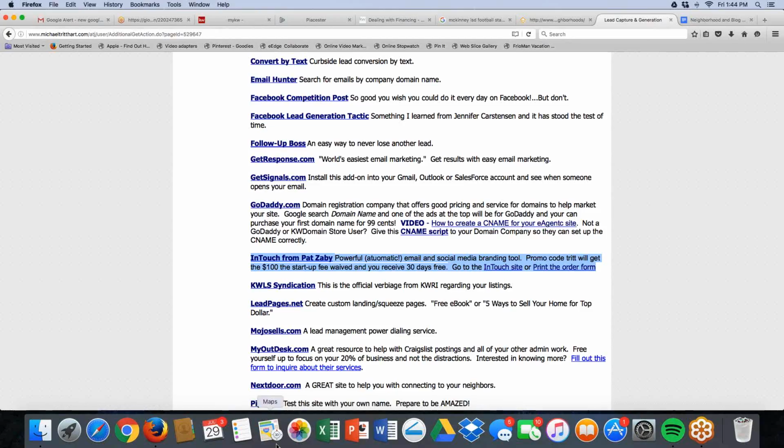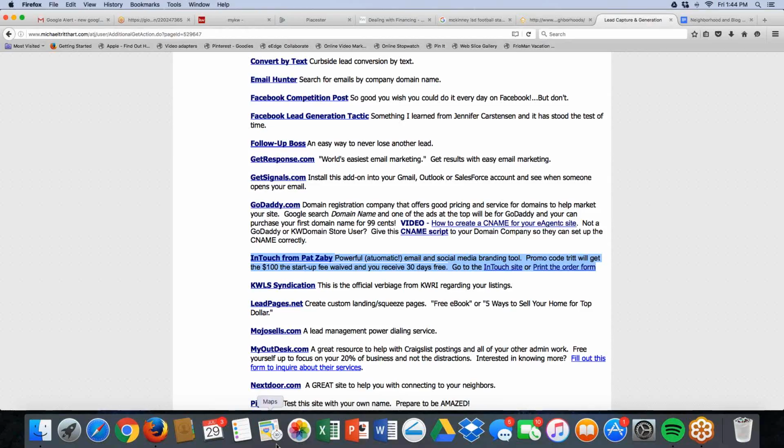So here's the third option, and this is something coming from my design team, and we've been designing placed websites for many months now. We've been doing third-party websites for years, and I've got some designers that are very good at the design side, and I've got one who's also very good at blogging. And she's putting together a brand new beta program that we're just now starting to offer to people. We know that a lot of agents know that they need to blog, but they just can't stand to blog. They don't want to do it. And so what she will do on a monthly basis, and it's a month-to-month contract, she and her design team that are the bloggers will write one community blog per week.